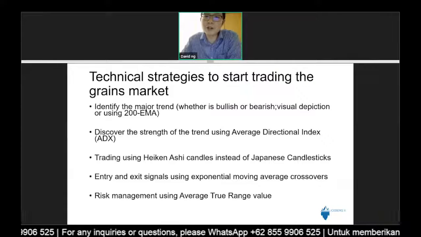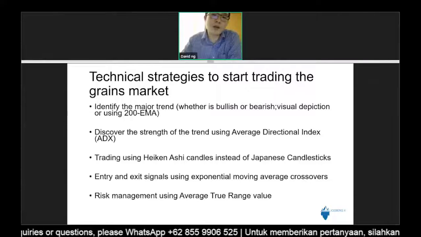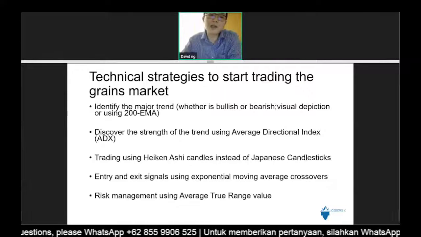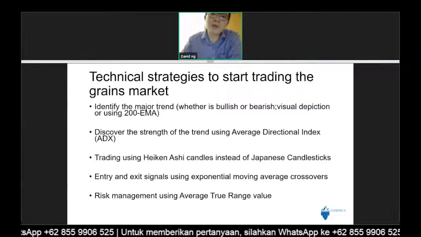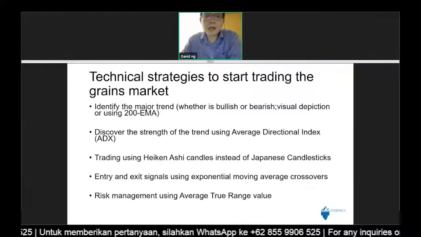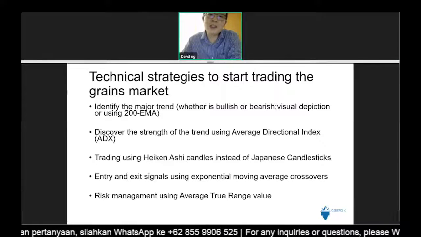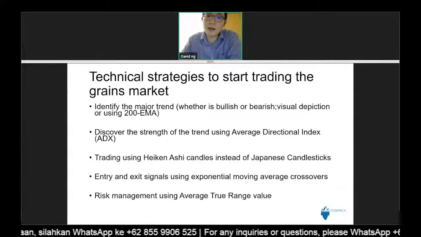I believe technical strategy is a way for you to start off with to really find opportunity, whether it's on the daily basis, whether it's on an hourly basis. By looking at a chart, you can determine whether the market will continue to be bullish or bearish. So I break down to certain steps. I think there are 5 major important steps I need to take. The first thing is to identify the major trend.